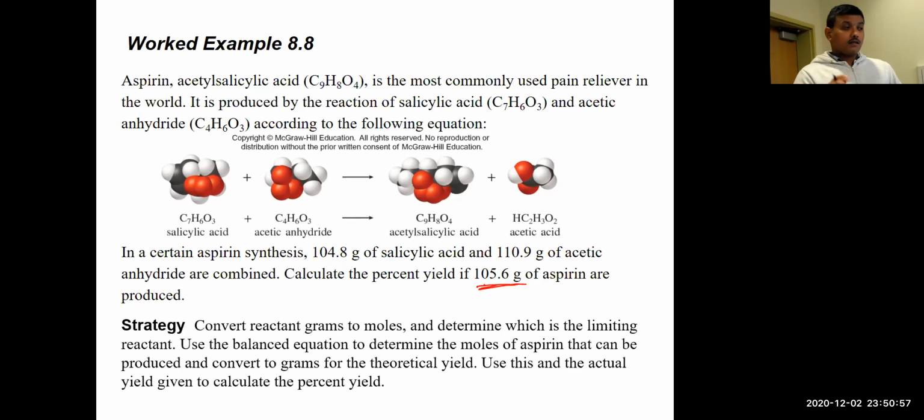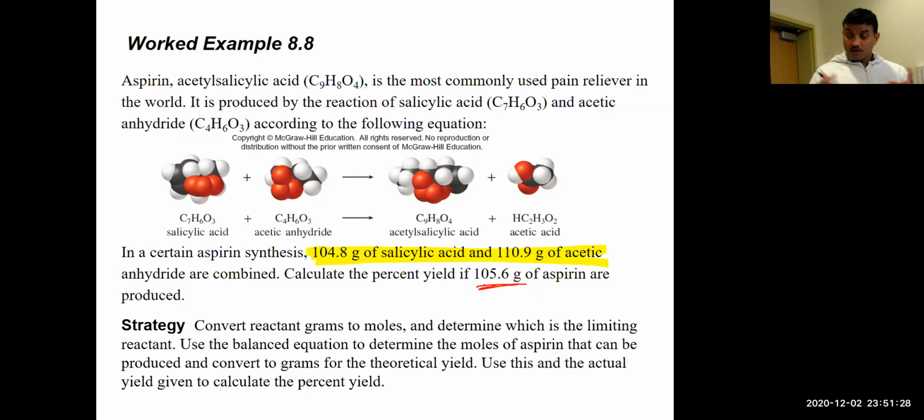Because I cannot stress this enough and I don't want you to forget this: whenever you are given masses of both the reactants, do not do anything other than first identifying the limiting reactant. Because anything else that you do before correctly identifying the limiting reactant is useless. Your results are going to be incorrect if they are not tied to the limiting reactant.